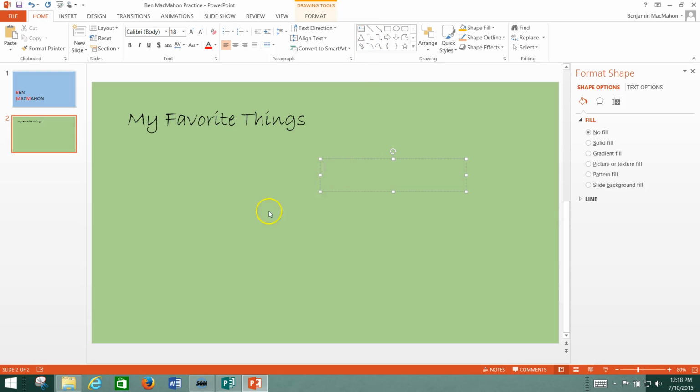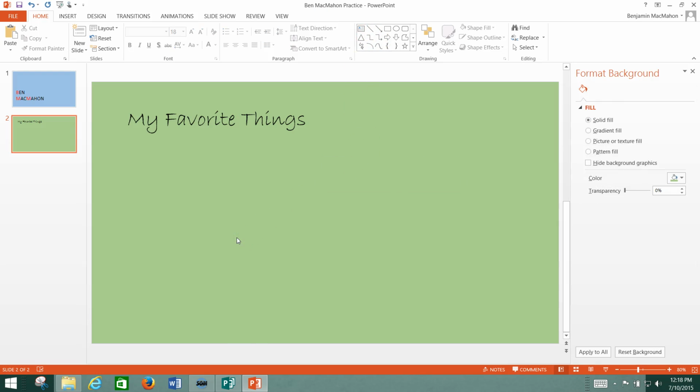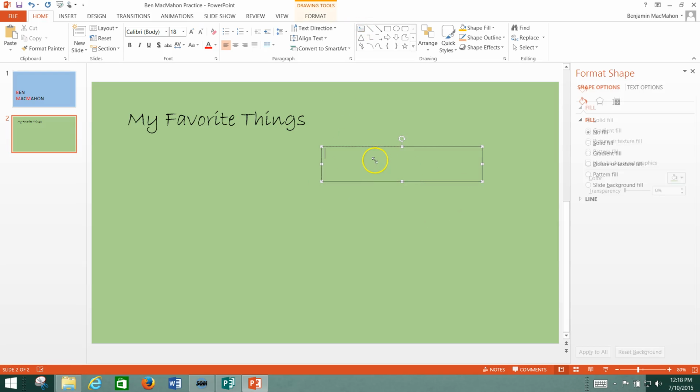And something that you'll find out, guys, if you click away from the text box, it'll look like it disappeared. It's still there, but they can be hard to find. So if you're going to create text boxes, it's usually a good idea to click in them and then type something in them first before you go on to click the next one.